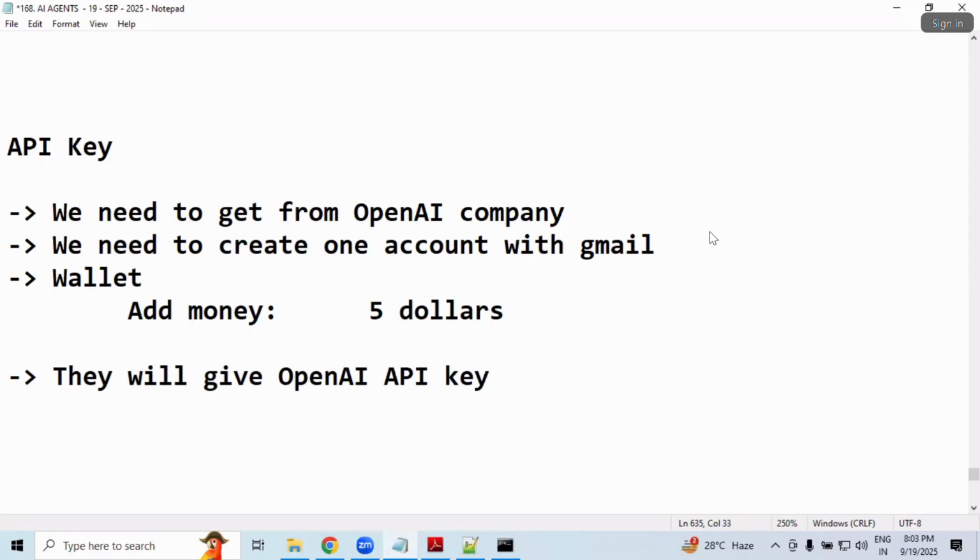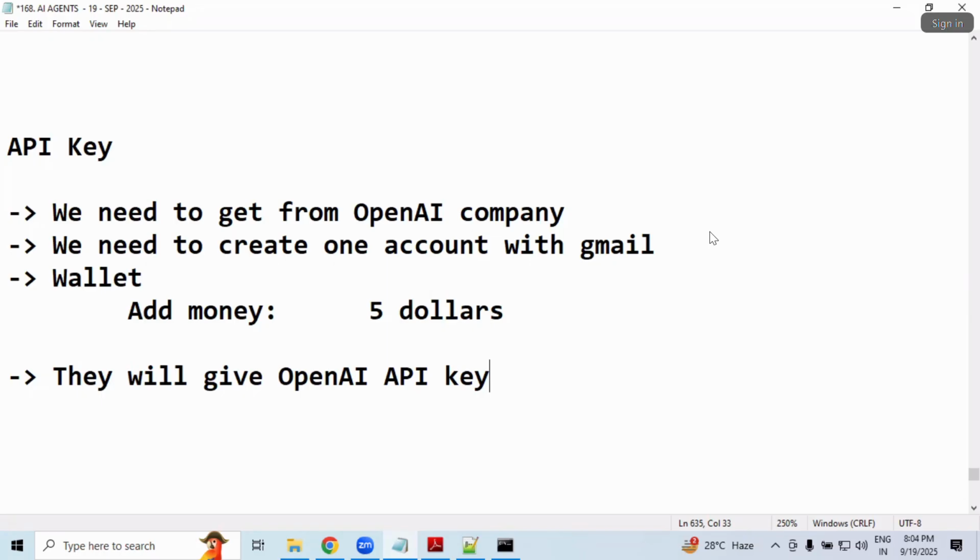Do you want to work with an OpenAI model? It's not free. First of all, it's not free. Then what we need to do? You need to log in to OpenAI with a Gmail account. Once you log in, they will show you a sign up, asking would you like to use OpenAI models. You say yes. They will ask you to add money. On an average, $5 is okay. Only a credit card or debit card will work, not PhonePe or GPay. Once you add it, it will display that $5 is added.